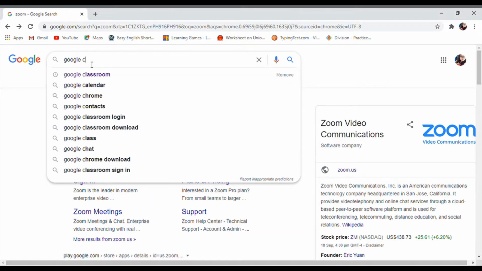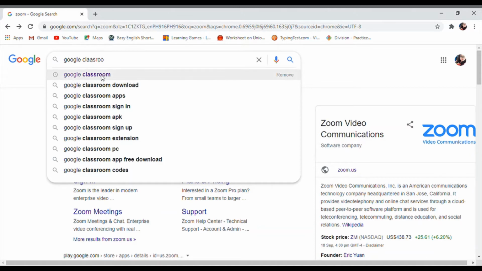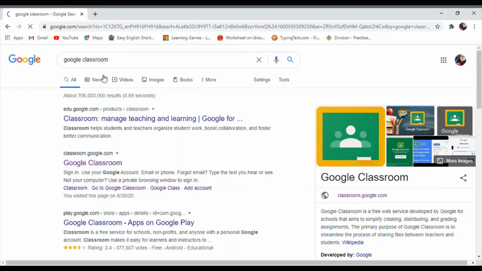All right. So Google Classroom is like a room inside the computer. Okay, so this room is where you can set classes and topics. This is where you can add your students so that they can see your study guides.